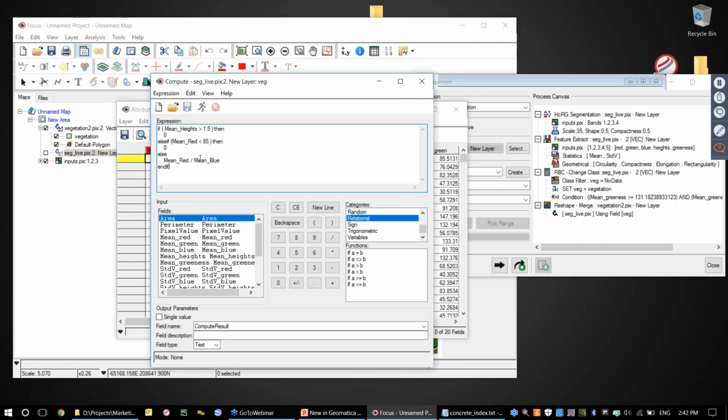And just make sure that all my, let's change that to mean heights, make sure everything's spelled correctly. Change that to mean red. And then same thing.